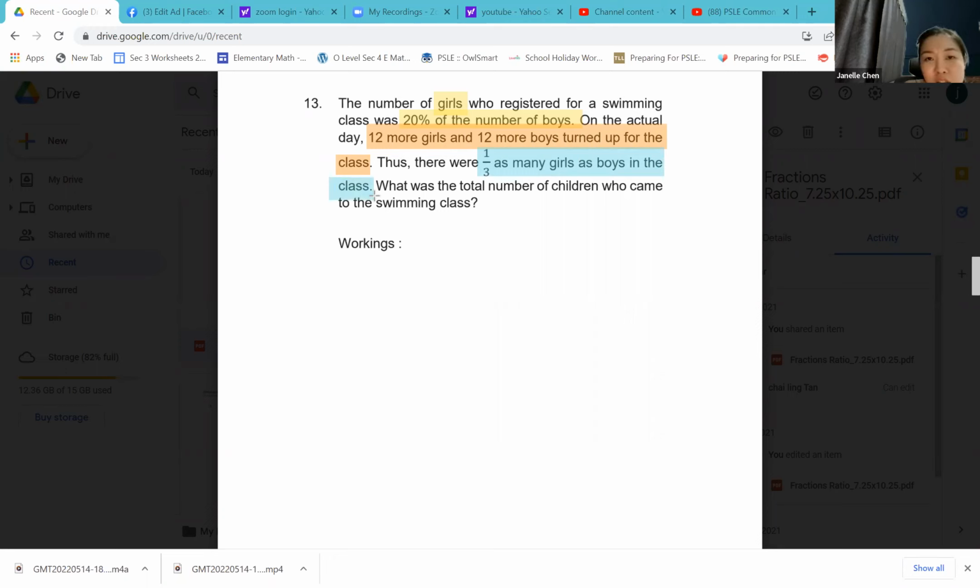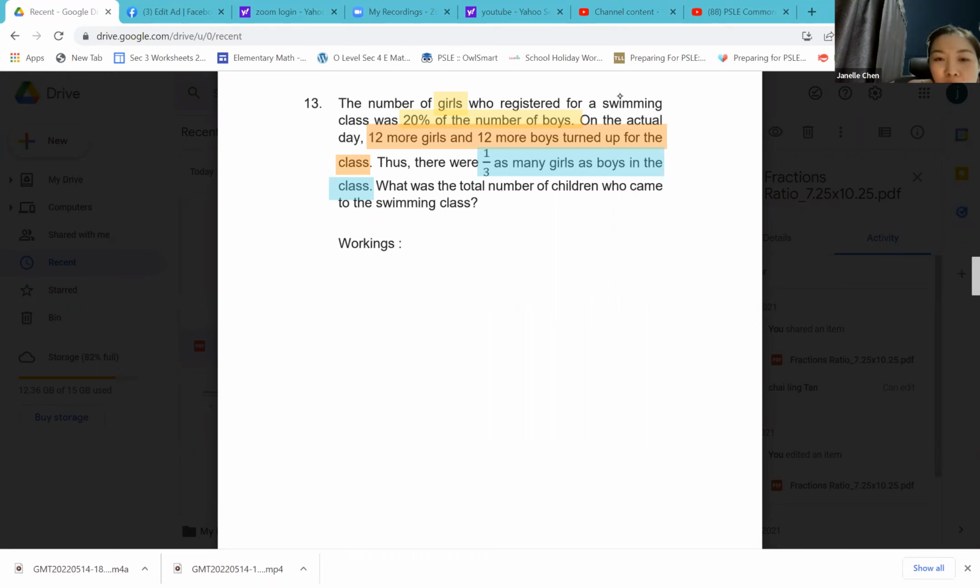There's some change in orange color, and okay, I need to start writing it down. And some students will be like, huh, how do I write it down? They will start to draw a model, which is like what I said earlier on. If you see questions that are very hard to represent in a model, I highly recommend ratio because it will speed up your process. Yeah, because ratio is already quite tedious from what we've shown just now, right? We have to change a few layers. If you do a model, you still need to cut them and draw them. So not very advisable with the time limit.